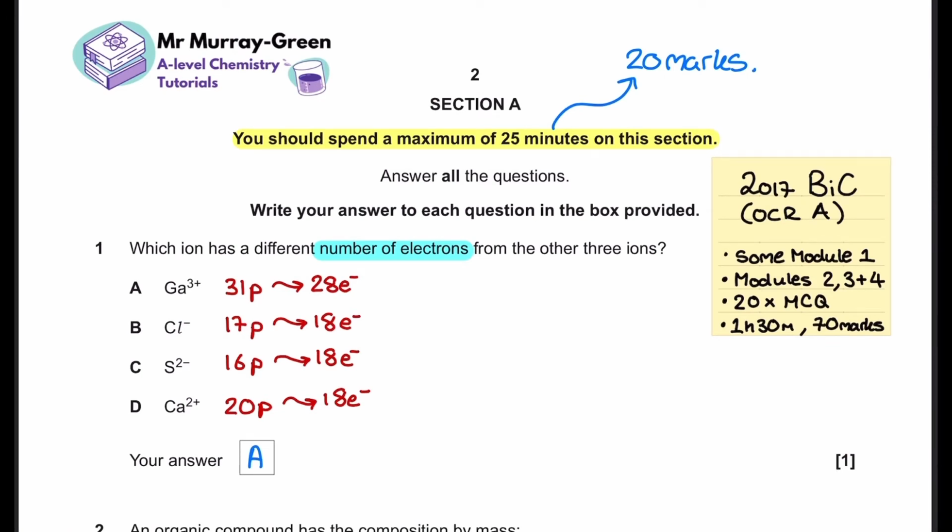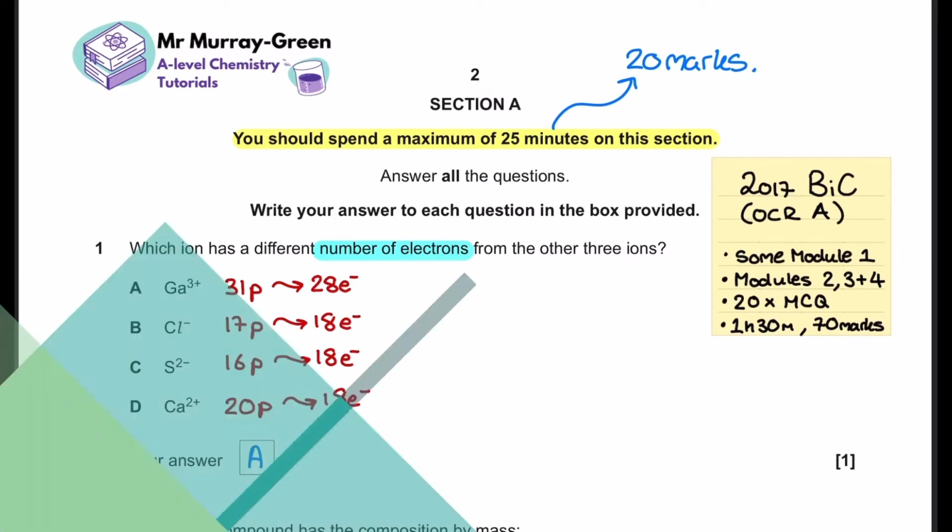This time I'm going to be taking you through an explanation of the answers to the 2017 Breadth in Chemistry exam paper multiple choice questions, and this is for the OCR-A specification in A-level chemistry. Both a copy of this exam paper and its mark scheme are available on OCR's website, but the multiple choice mark scheme is literally just a series of the correct letters. Hopefully with this explanation of each question's answer, you should have greater insight into why each correct response is as it states in the mark scheme.